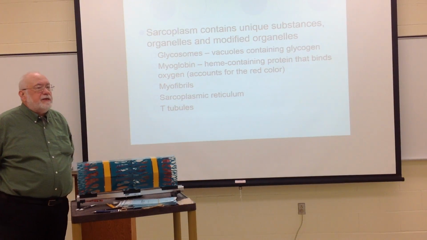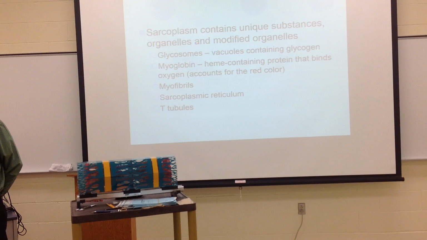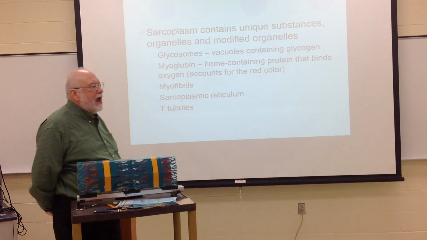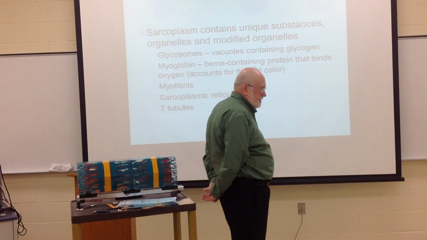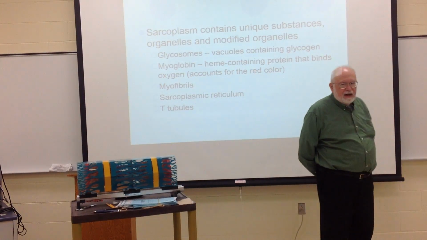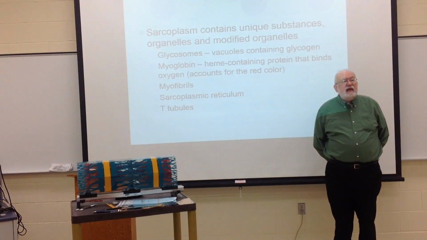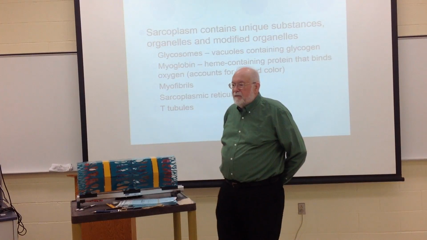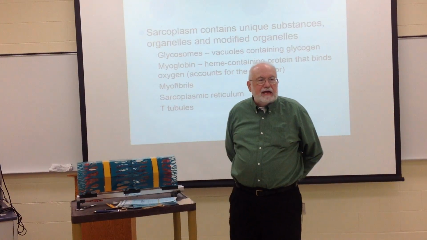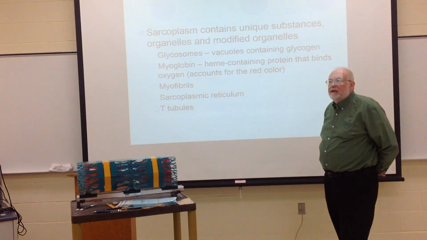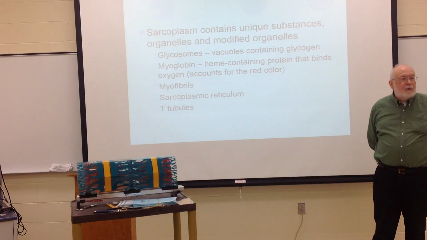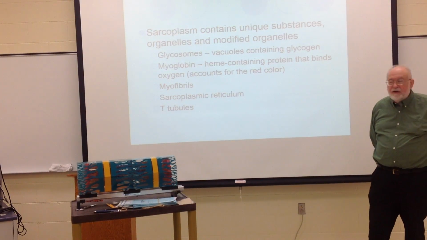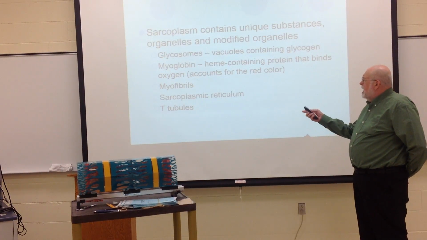Well, the sarcoplasmic reticulum is a modified smooth endoplasmic reticulum, but it doesn't make anything. What it does is store and release calcium ions. We're going to need calcium ions when we want cells to contract. It's necessary for muscle contraction. The sarcoplasmic reticulum releases the calcium to get muscles to contract, and then it pulls it right back in and stores it when we want them to relax.